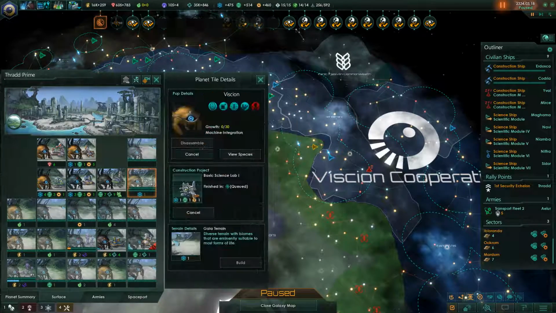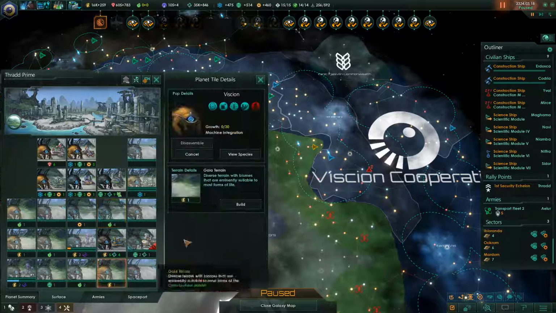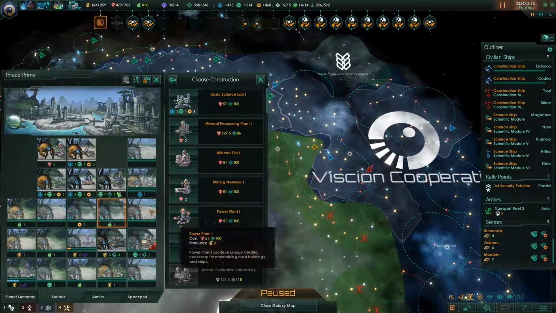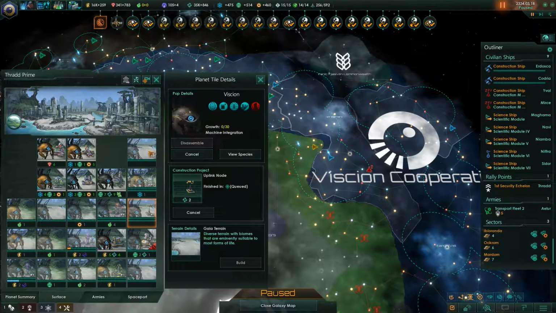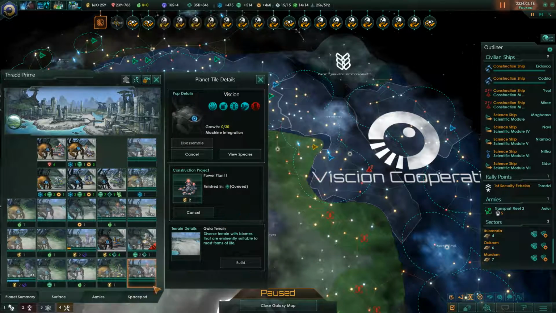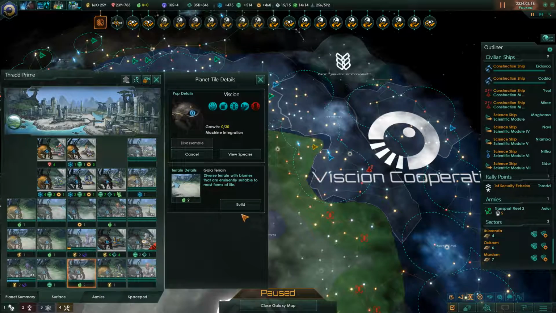All right, so let's go ahead and continue building some of the basic stuff we need to put here. We'd rather have an energy grid on an energy tile. And then here, yeah, let's do a power plant there. We'll have an uplink node there. Science lab there. No, didn't mean, well, that's fine. What's that, a power plant? Yeah, that will be fine.